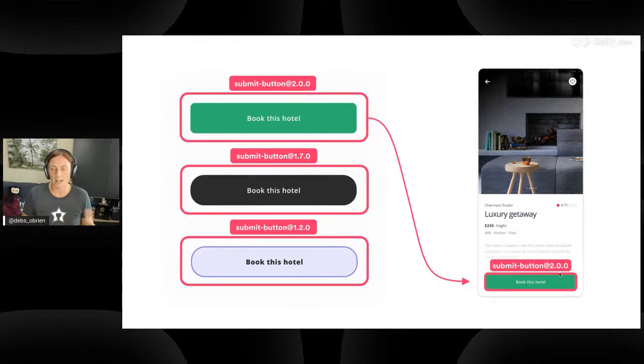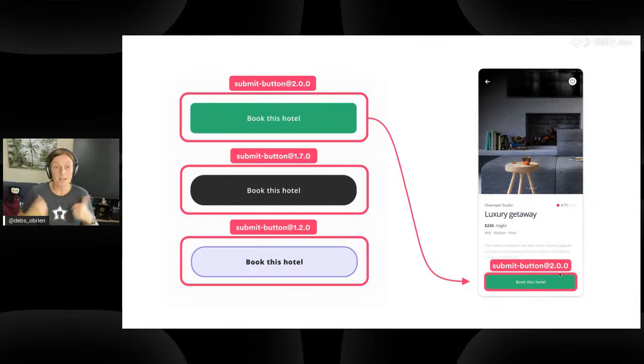Well, you might have like 12 different applications going at the same time. And you've got different teams, right? And remember, you got a team in America, you got a team in Australia, you got a team in Europe, you got a team that's all over the place. And they might not be ready to update to that new version of that green button because they might not have updated the other components. Their e-commerce components might still be black and not green. So they want to wait until they're ready.